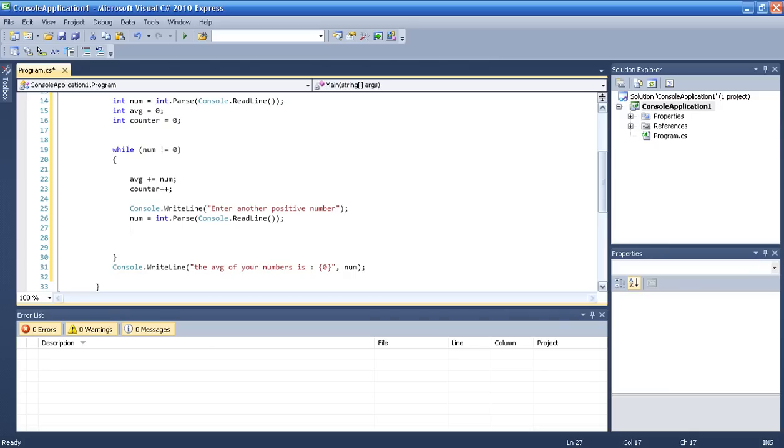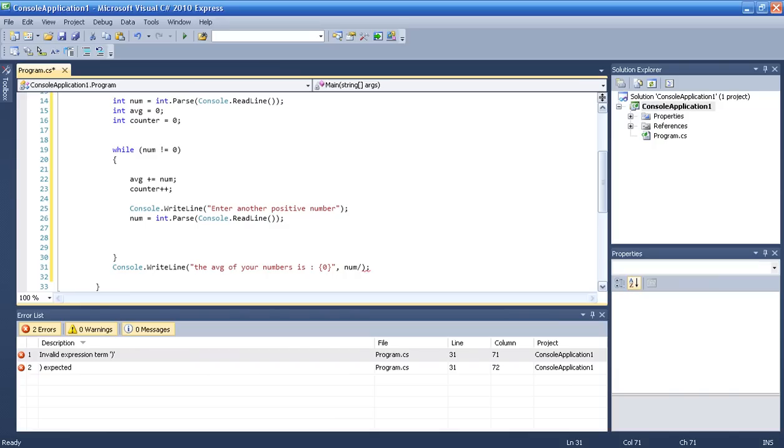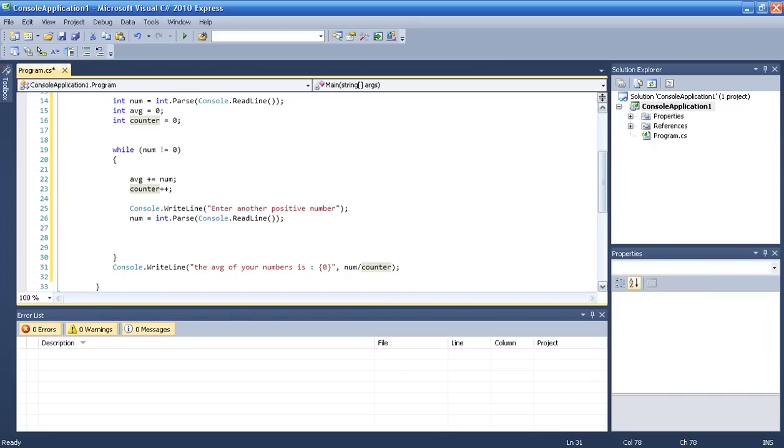Then we make a division by counter, which is just like saying whatever the average might be, divided by the counter, which is the number of loops and numbers that the user has provided to us.